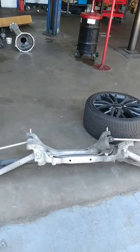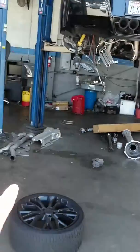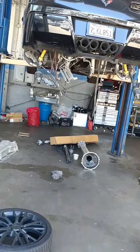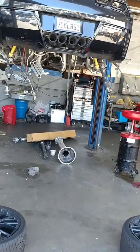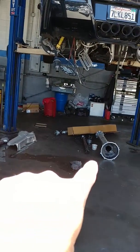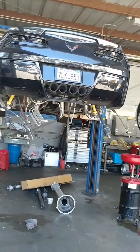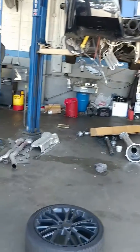The other day the transmission was laying out here, so they got that back in — that's progress. They were unsure about how... looks like that — I don't know if that's a shaft or torque converter over there in the box, but that looks like the old version and that's the new version. The mechanic is on lunch.